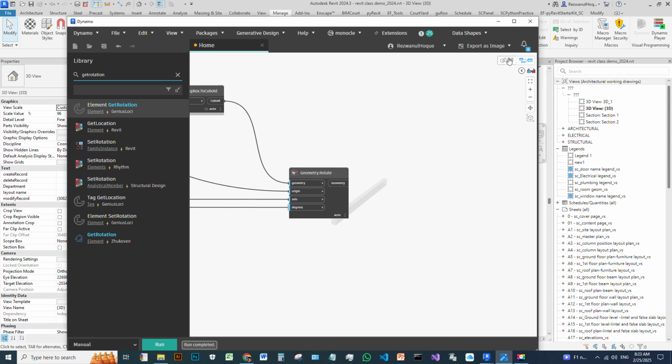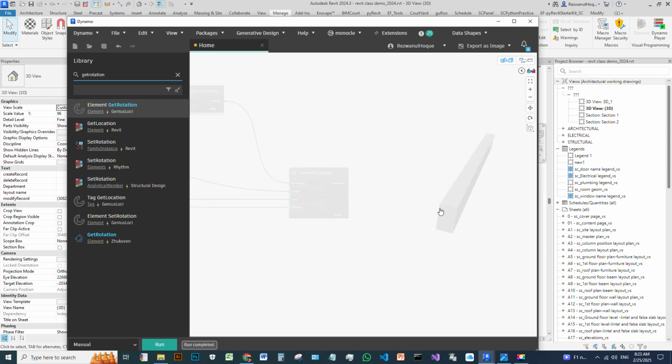Now from this node, first we need to decide where the rebar should be placed in this beam, in this orientation.